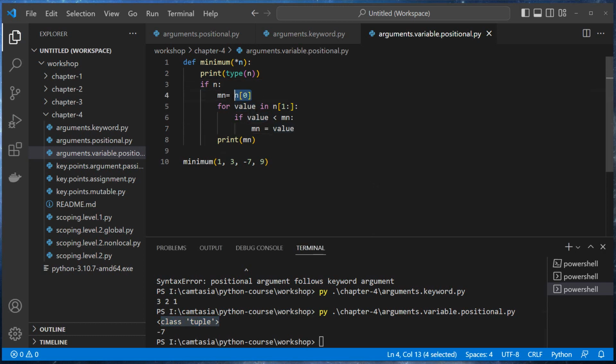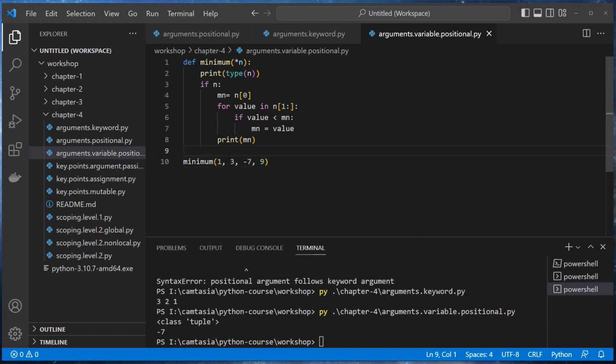We are assigning the first value to mn, and then iterating from position 1 to the end. If the iterating value is shorter than the actual minimum, it will replace it with a new value. That's the reason we are seeing -7 here.